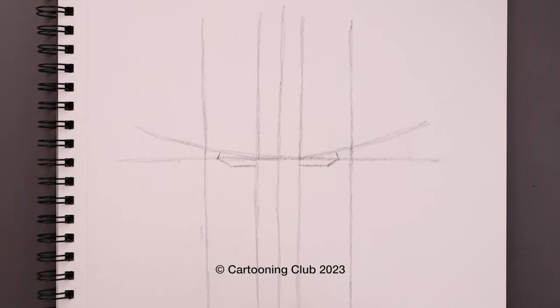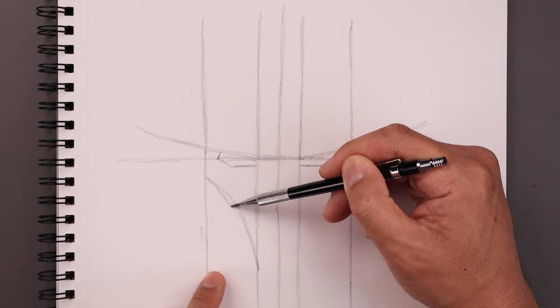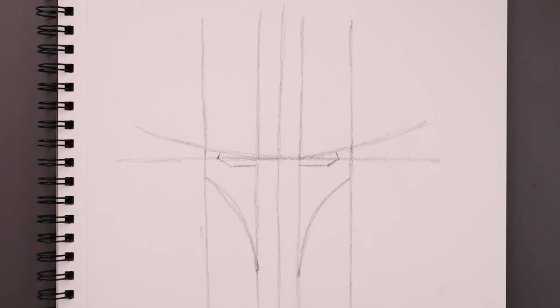Now from the left side, on this point, we're going to step down. We're just going to curve the cheekbone, coming in, and then bend that down towards the bottom, towards that inside line. Right about there. Let's line up the top over on the right and do the same thing. Coming in, and then bending that down. Let's close off the bottom of the chin with a straight line. And then from the two corners, angle this down and out on the side. And then again, closing this off with a straight line.